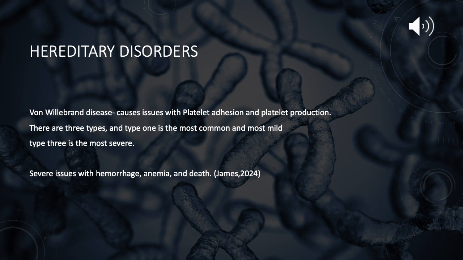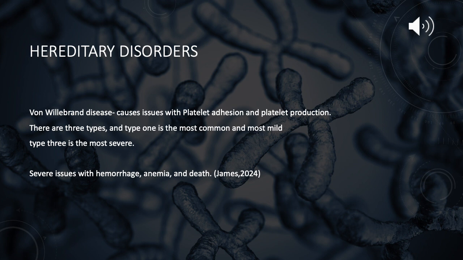So there's three types of von Willebrand disease, type 1, 2, and 3. Type 1 is the most mild. It accounts for about 80% of cases, and this is just a partial deficiency in the factor. So symptoms are often relatively mild, and this one is autosomal dominant, so only one parent is needed to have the gene in order to pass it on to their offspring.